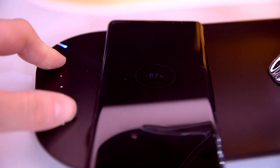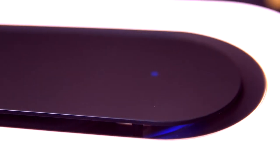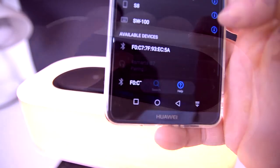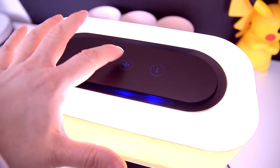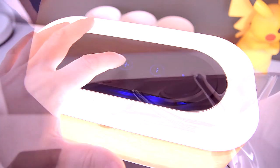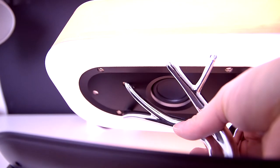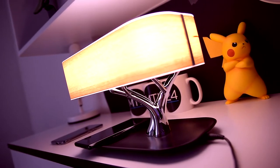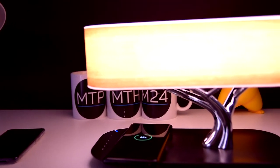If you want to listen to some bedtime music, activate the Bluetooth by pressing the play button on the top of the lamp and connect it with the phone. You also have touch-sensitive controls there for the volume or to switch songs. The speaker outputs warm and pleasant sound with decent quality. It can be really bassy and loud.